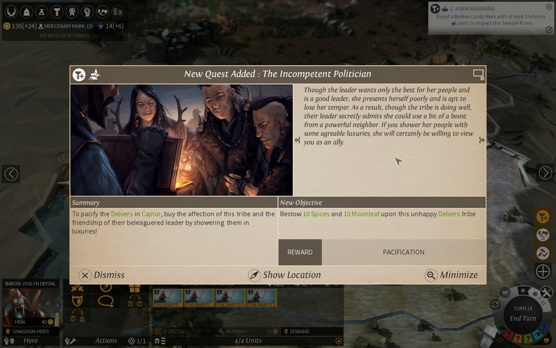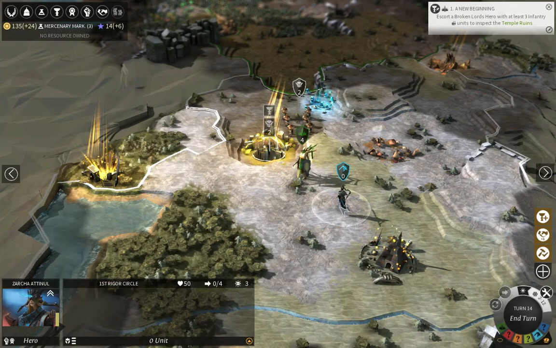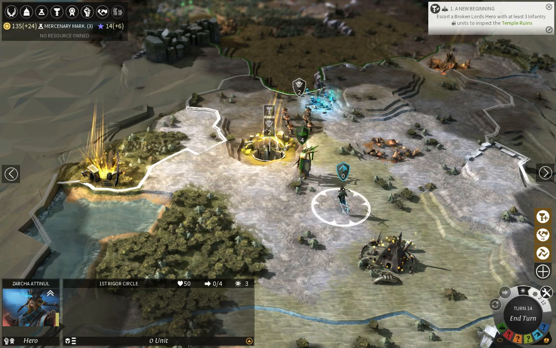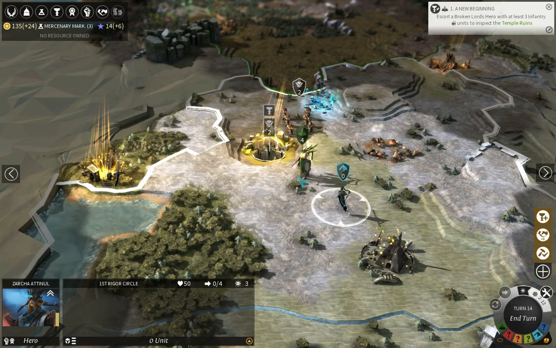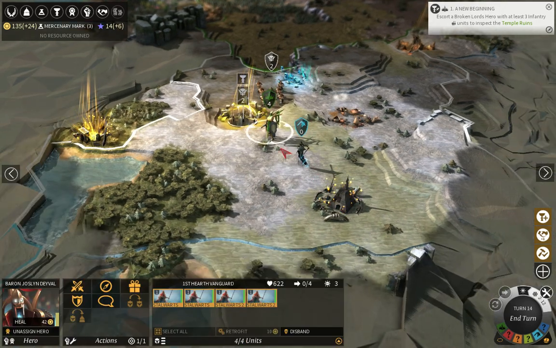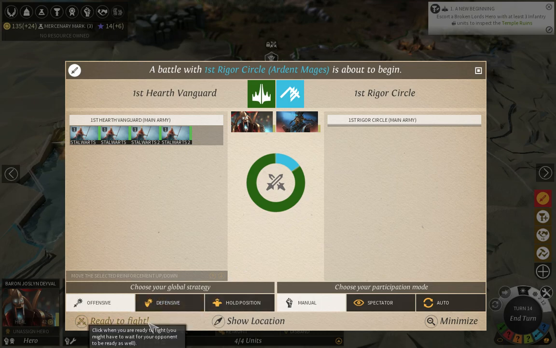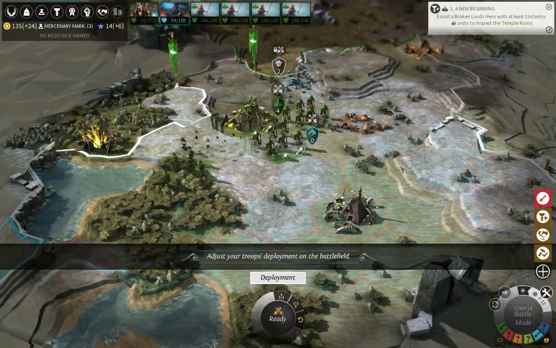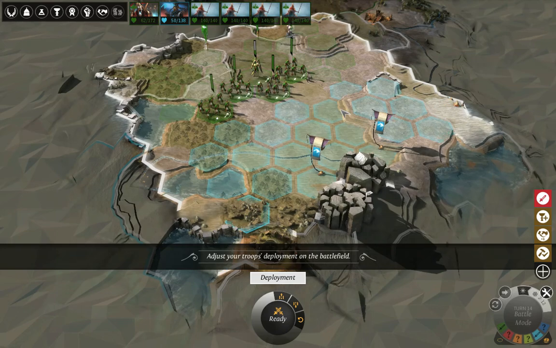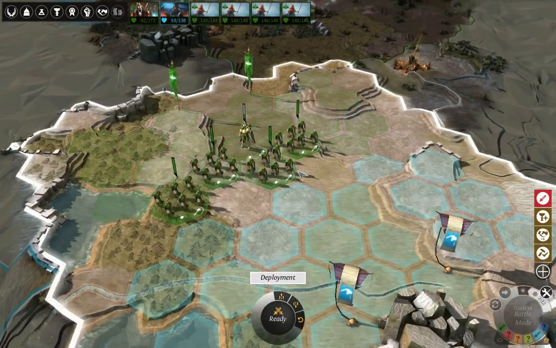Pacification for 10 spices and 10 moonleaf. Those guys are clearly nuts. But for some reason, somebody spawned these odd mages and they lost their units and only their hero is alive, so you know. I'm a nasty little player, I'm going to kill your hero. Now those guys are not gonna love me for this, sure, but you cannot resist killing an enemy hero. It's a pretty big deal.